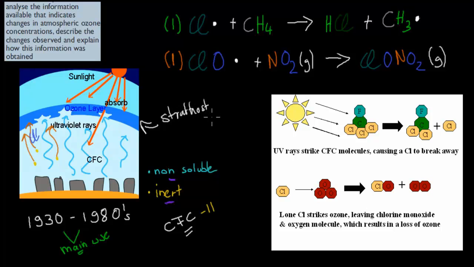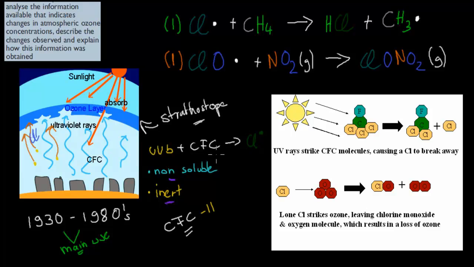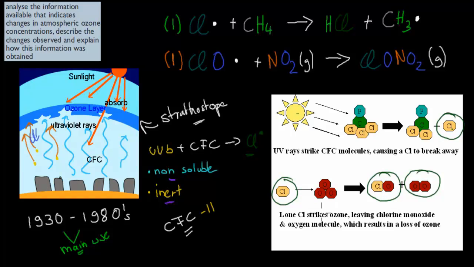We talked in quite a few videos already that the stratosphere was where all the problems began. In the stratosphere, we have the ozone layer, and that's where problems start. The CFC will combine with UVB radiation — we talked about that CFC molecule combining with UVB radiation — and we said that a chlorine radical forms from this reaction. This is a simplification, not the full reaction. The UVB radiation at the ozone layer reacted with the CFC molecule, causing a chlorine radical to pop off. This chlorine radical could then attack an ozone molecule, forming a chlorine-oxygen radical and a normal oxygen molecule — that's how ozone is destroyed.